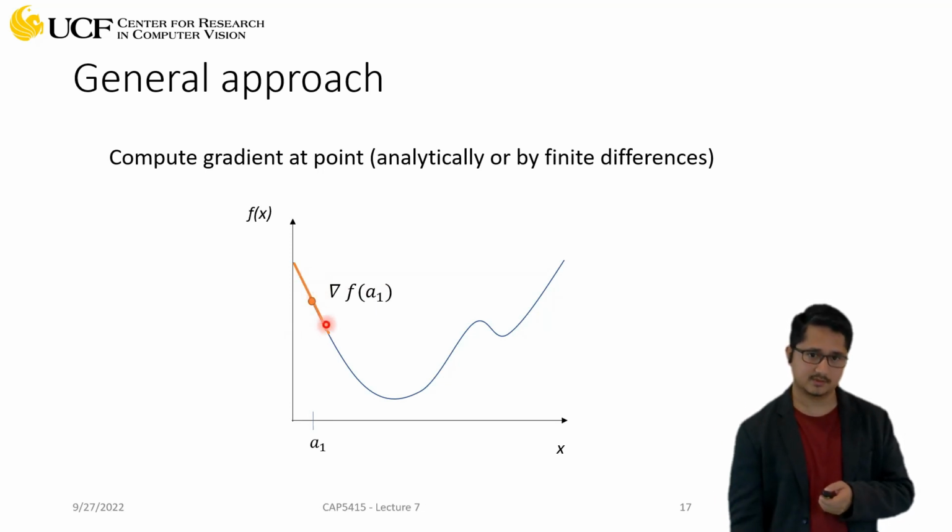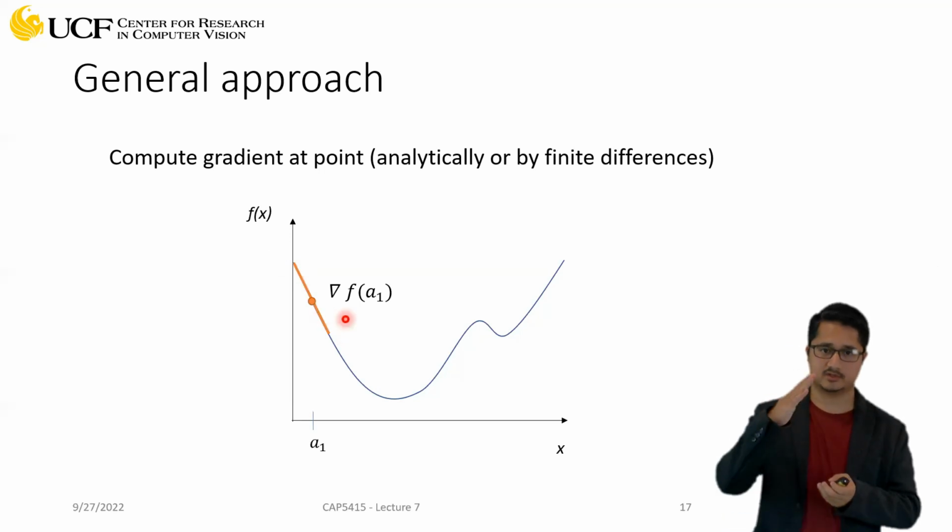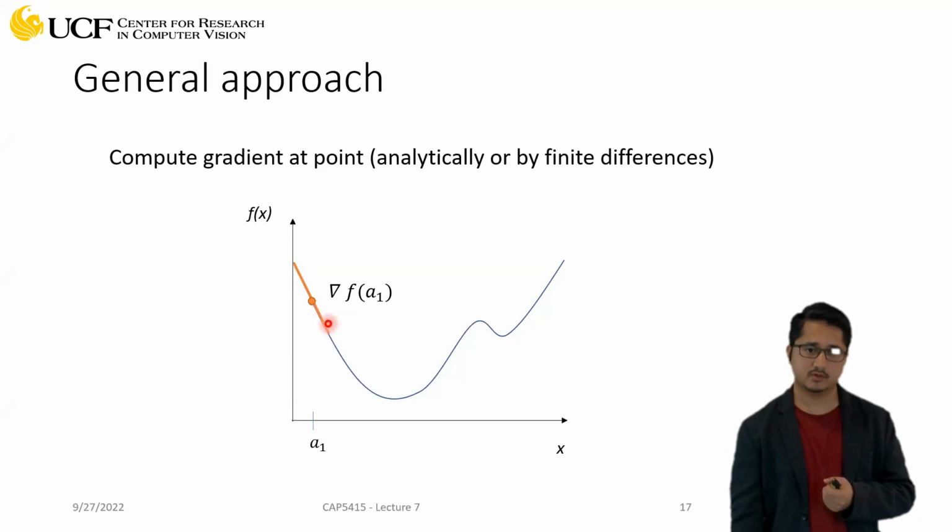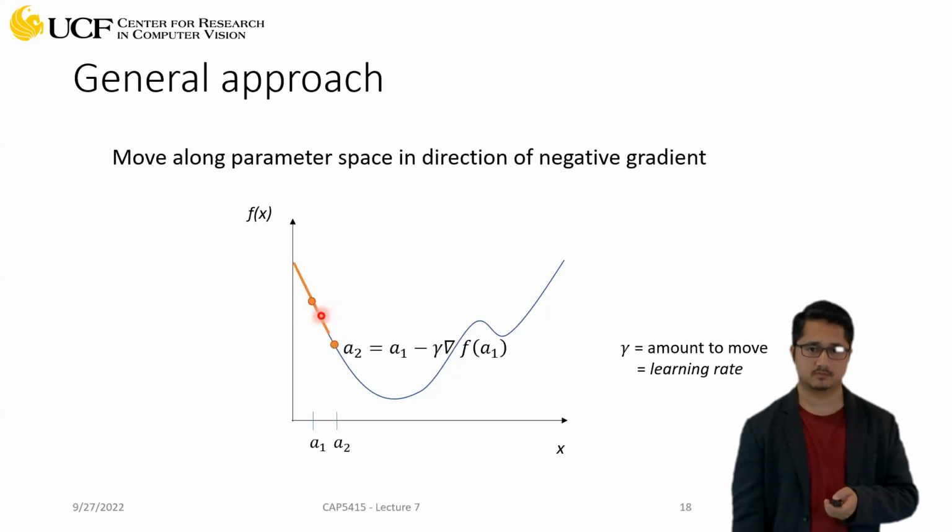If we have the slope, then we know the direction. It's negative. Then what we can do is follow the direction of the slope. If we follow that, then we can move one step ahead. This is the increment we want to take. Now look carefully. First of all, this is again some kind of hyperparameter, so don't worry about this. We want to go from A1 to A2. A1 is the original location, and we compute the derivative of the function.